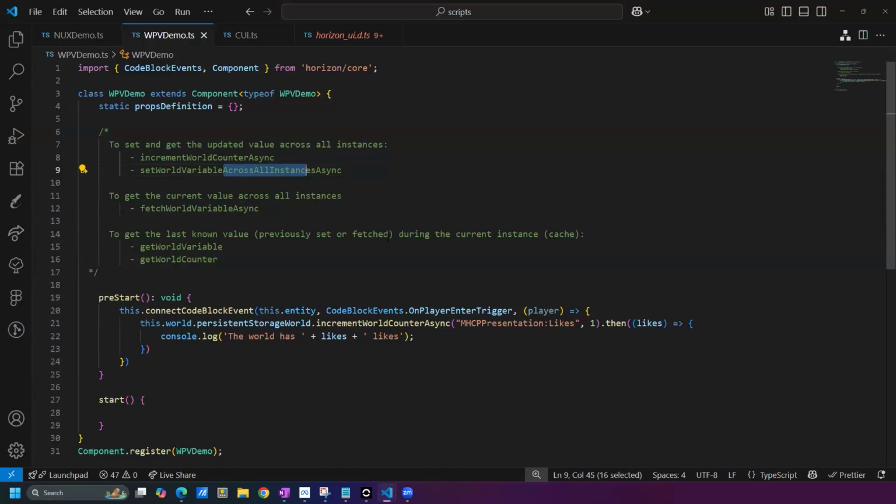So for example, I would highly discourage creating a long list of players in world persistent variables. Eventually, that's just going to make your scripts super low performant. And imagine, for example, you start storing players scored, and then your world has 10,000 visits. It doesn't make sense to keep track of all the players in the world like that. Ideally, you want to use world persistent variables in conjunction with player persistent variables.